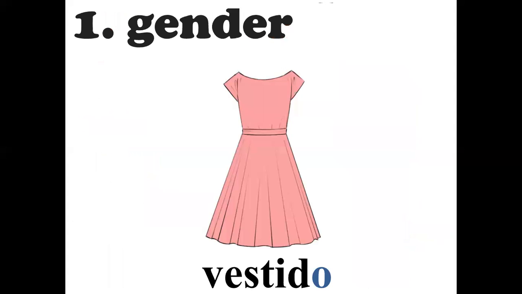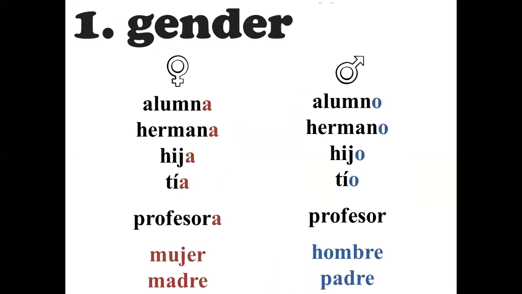So gender, a note on gender. We know gender as male, female, a social construct that we use. It doesn't really have a good connection to that. I mean, we'll talk about that in a second, but you shouldn't get too hung up on that. Vestido, por ejemplo, a dress, something that you often associate with female, probably. Vestido is masculine. And why is it masculine? Because it ends in O, period. That's why. It ends in O, vestido. And a lot of it has to do with how the language evolved from Latin.